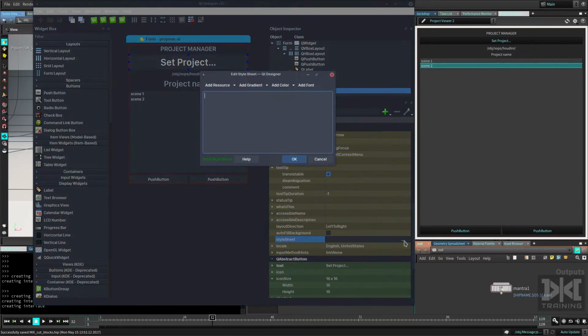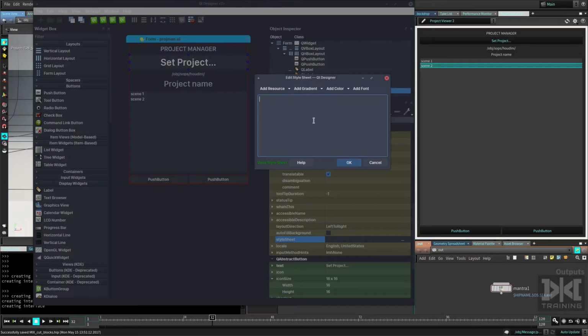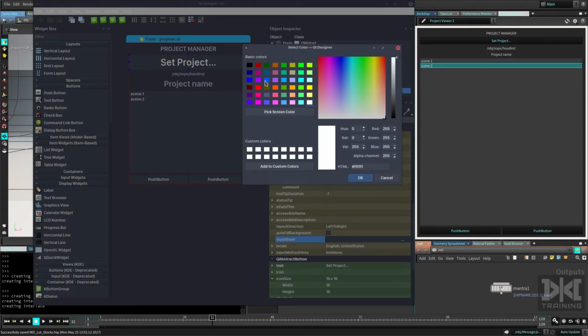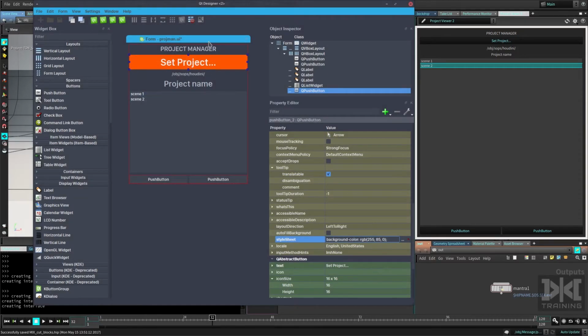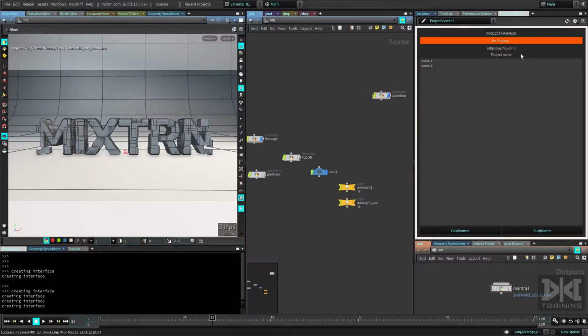And if you open this guy here, you can see there's a little bit of help here. You can actually add a gradient or a color or something. Let's add a color to the background color here. You can see you can pick a color. Let's pick, no, let's make it orange. And if I say okay, you can see that thing's orange. If I save this guy and reload here, you can see now that's orange, which is pretty cool. It overwrites the Houdini style, and now it's orange.